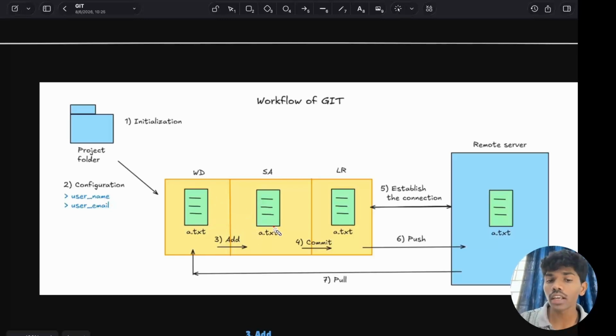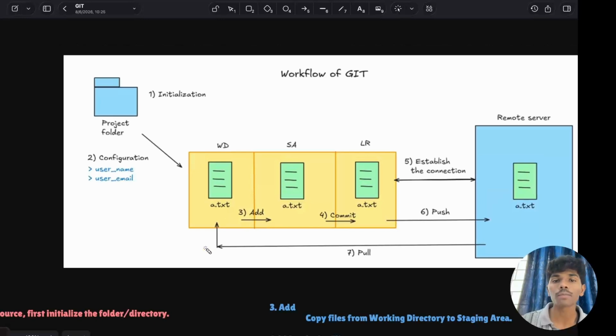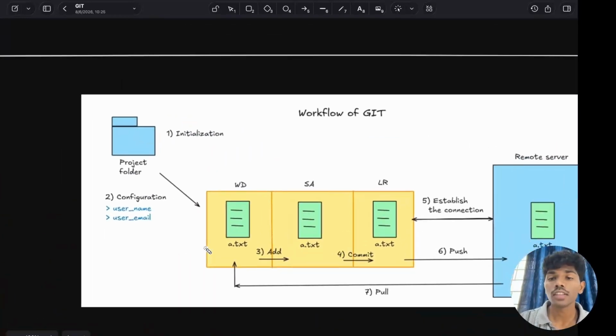Fourth, we commit those changes permanently in the local repository. We establish a connection with a remote repository and push those changes to it. Seventhly, at last, if you want to work on the code, we pull those changes into our working directory to make some changes. So this is the basic workflow.